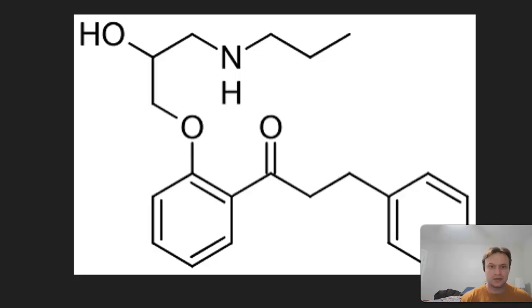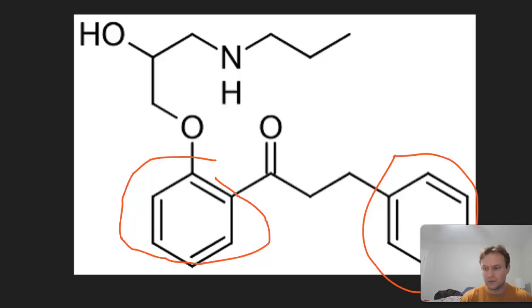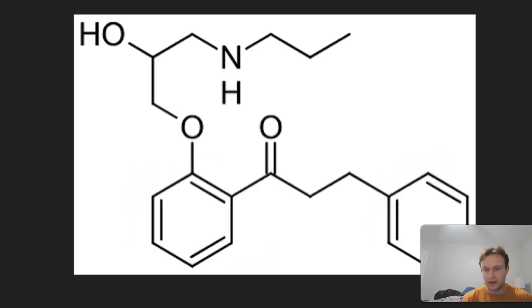Just breaking down the actual molecule here, we've got a few functional groups that are present. First two big ones we have right here, and then over here to the side, we have two benzene groups, two phenyl rings essentially. And when we look in between these, we see that we have a ketone right here. And then going up from this phenyl ring on the left side here, we have an ether, which connects to a secondary alcohol.